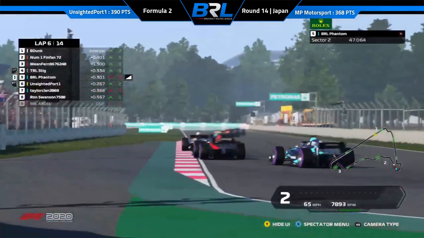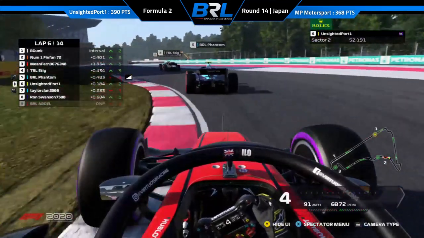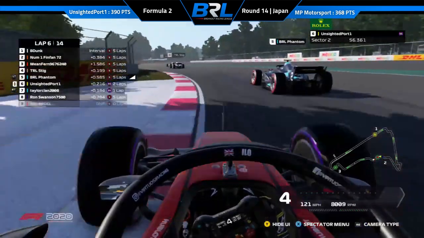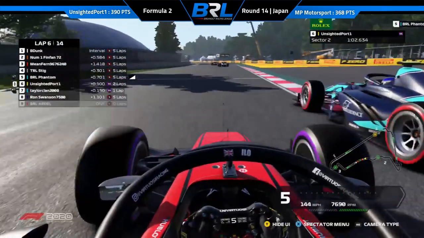That's going to be Phantom trying to go over, clambering over the curbs. Unsighted Port and Taylor now have to wait and try to figure out a way through, both on these super soft tires, the only drivers on a different compound tire. What can they do? Phantom goes a little bit wide through the S's into turn 10 into 11. Phantom is going to have to worry about that.